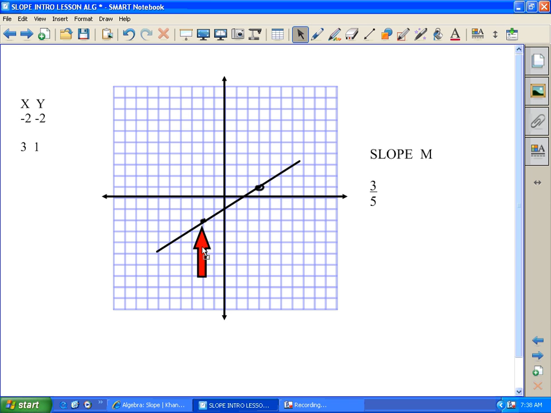Okay, so again, rise and run. It's another set of words that they use when they talk about slope. So for every 3 I rise, I move over 5. Okay, give it some practice here with some problems. Play the video again if you need to. Make sure you took some notes. Good luck.